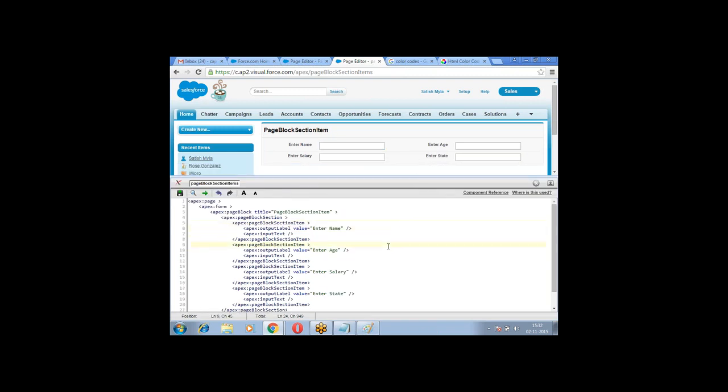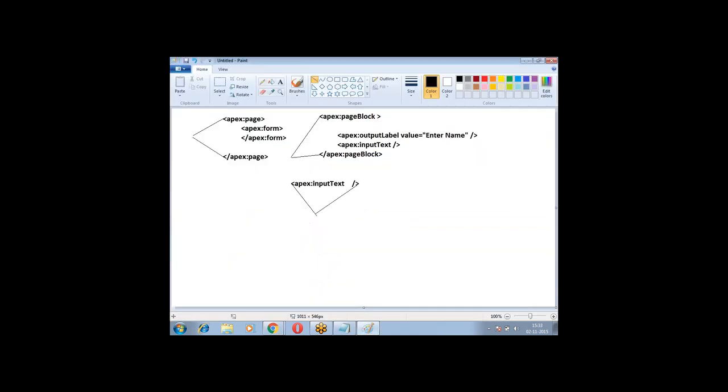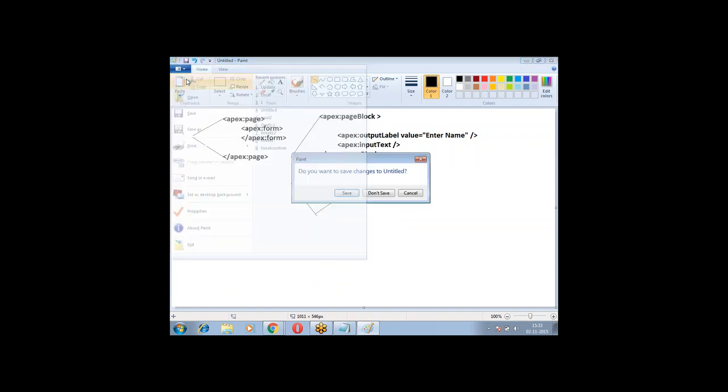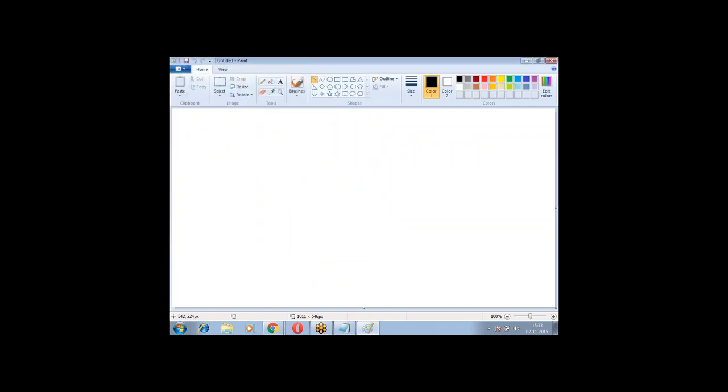So let us come back. I will make two scenarios here. We'll understand how to use this. Let us quickly make two scenarios. I have a page.